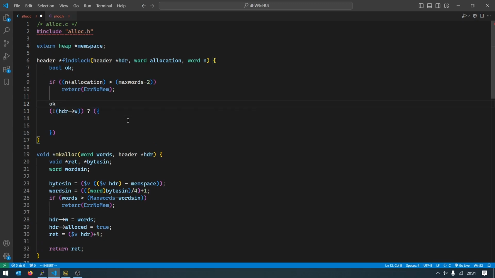And okay is false as default. And if this is 0, so we're at the last block, and we know already that we have room for this allocation.